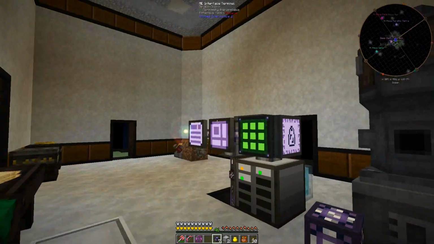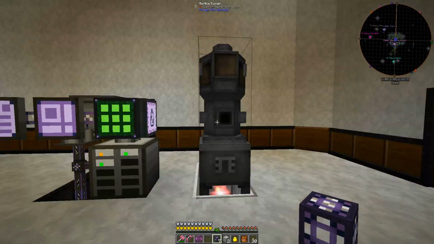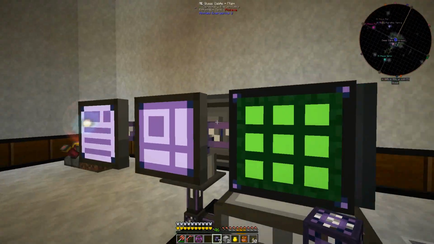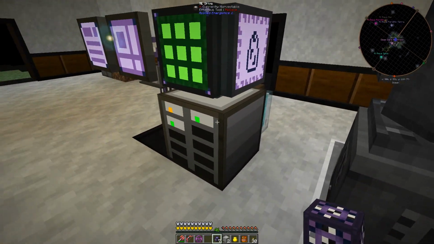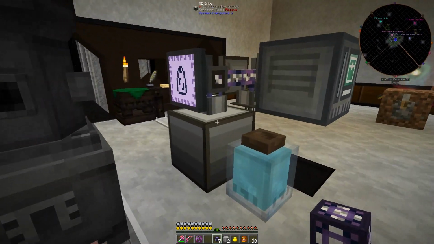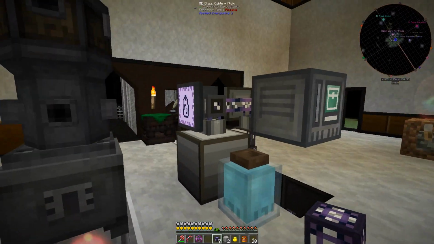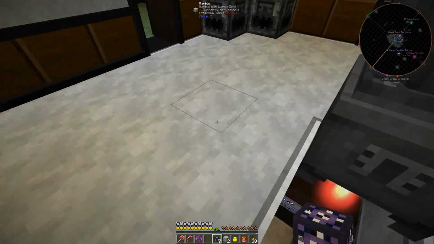I'm actually planning, after this episode, to rearrange this whole room because it's just a mess. I'm going to put these up against maybe this wall and get rid of this. And I'm going to show you my Thaumic Energistics setup that I've been building while doing all this other stuff. Most of that I've been doing off camera because I've been kind of learning along the way. But once I get everything set up and figured out, I'm going to show you what I got here.